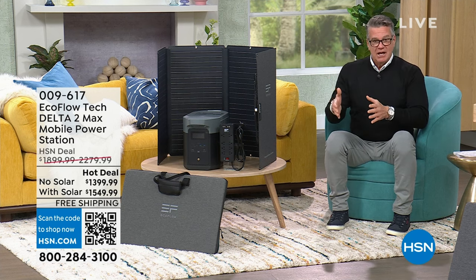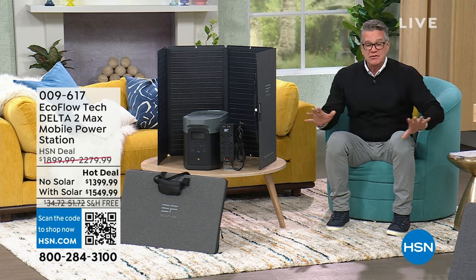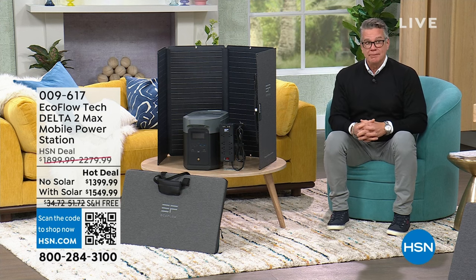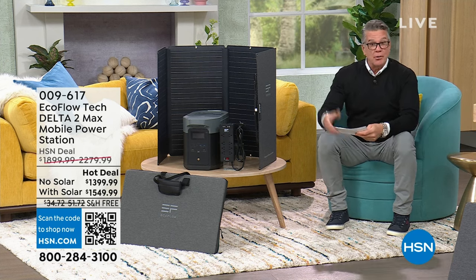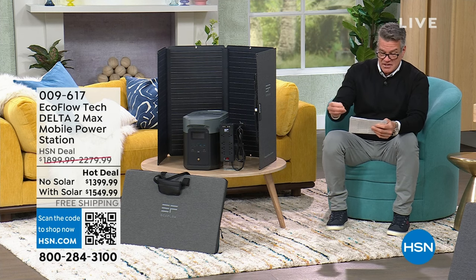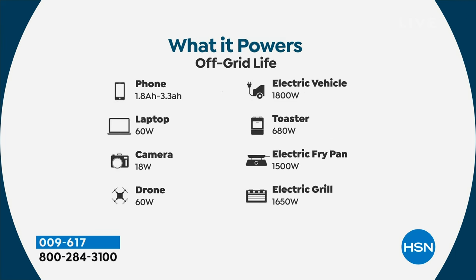That's one of the reasons this was created. This is a completely gasless, fumeless, noiseless generator for the inside of your home. It'll power up virtually anything you have in your home — appliances, a refrigerator, a microwave oven, a coffee machine, a toaster, computers, fans, TVs, phones, a CPAP machine. Look at all the different things you can back up and power even when there's no power coming into your home. Why do we lose power? All the different storms out there. Sometimes it's just surges — it could be a perfectly beautiful night and your power goes out for two hours.